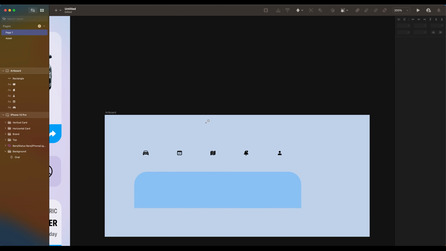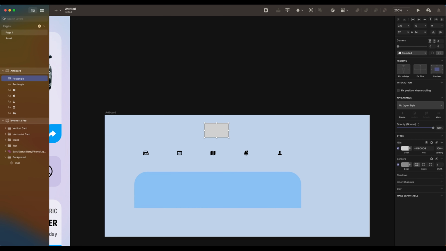Create a rectangle. We're going to create a floating button. The size is going to be 60 by 60. Set 20 on the corner radius. Rotate the rectangle to 45. I want to set 0 to the rotation. For that, we have to flatten. Can you see that the number just changed? Set back to 60 and 60. And now we have to round the number. When you do design, never use decimal.